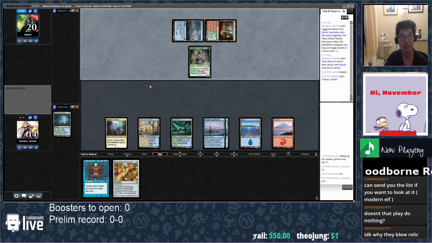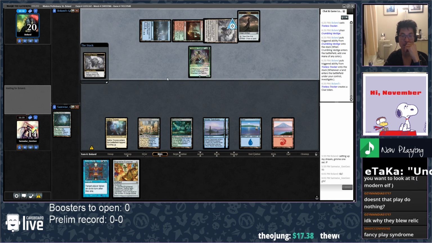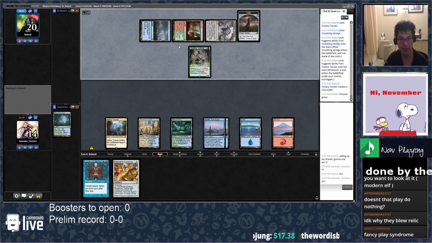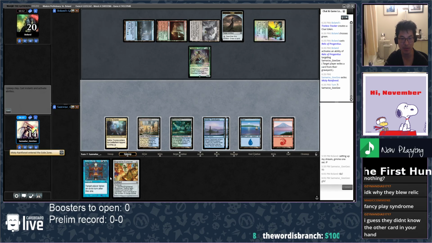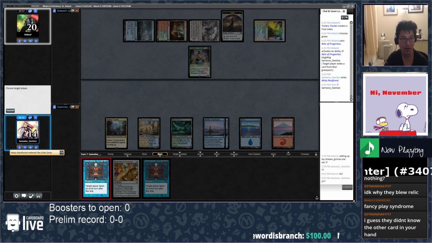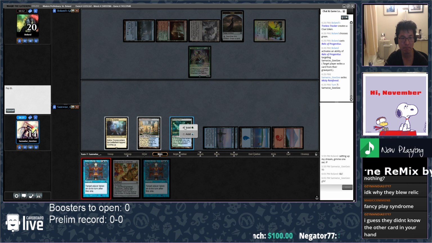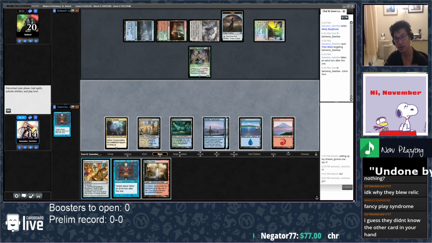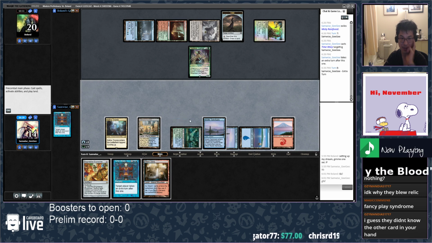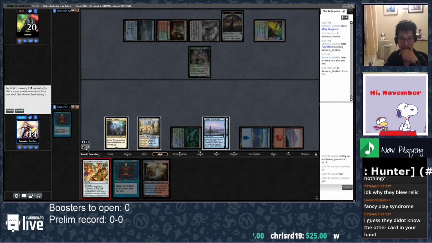Okay. Okay. So now I'm gonna... Okay. I guess that's why they blew Relic. Hoping to draw something good here. That was not it. Probably I'm just priced into casting this and casting another Time Warp and hoping to draw something good still.